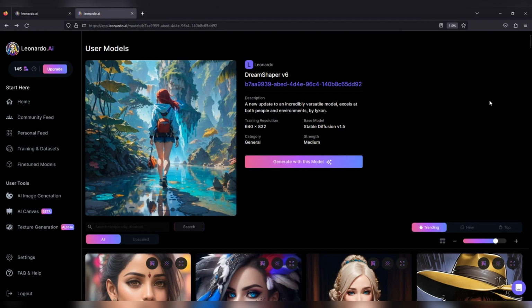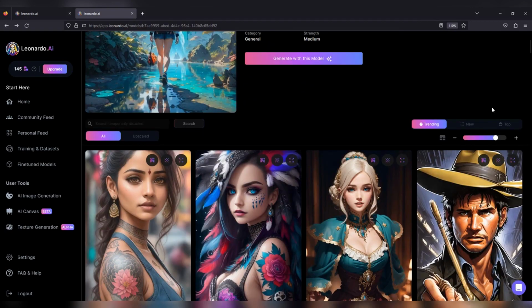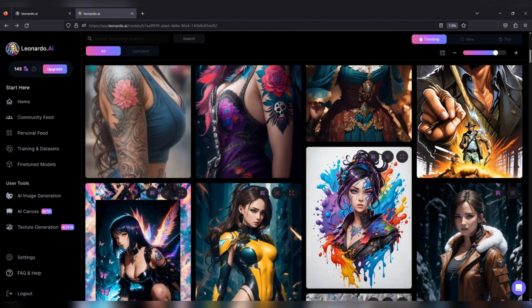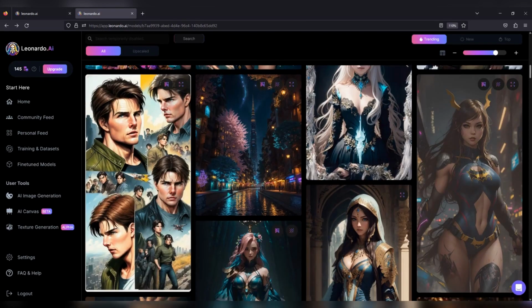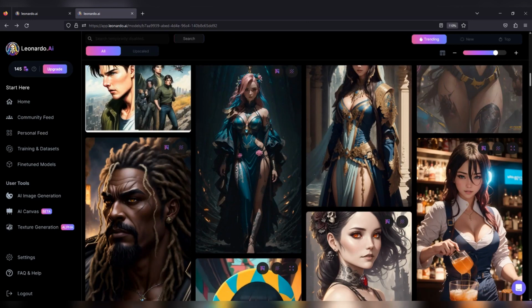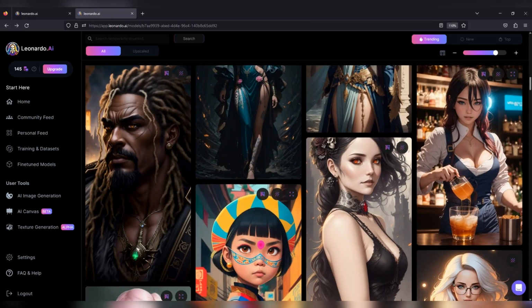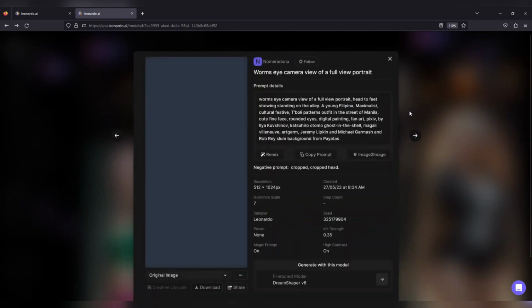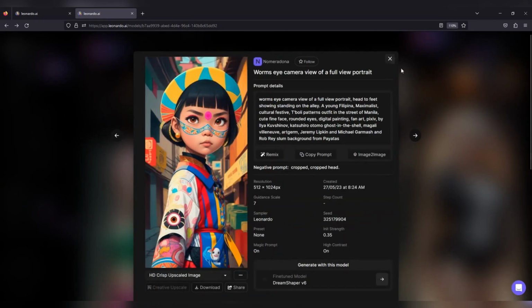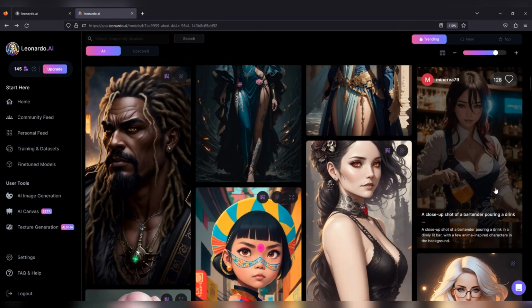Great news, we've upgraded to DreamShaper v6. Now you can check out the impressive examples it generates. The progress in details is especially noteworthy. The lighting has improved significantly and there have been major enhancements to faces and fingers. Although there are still some occasional issues with the fingers, overall it's a huge improvement.